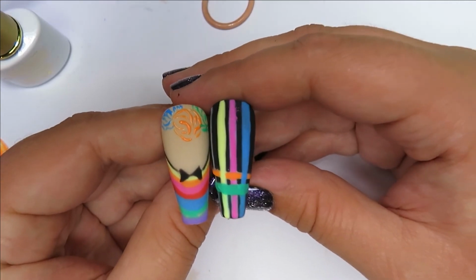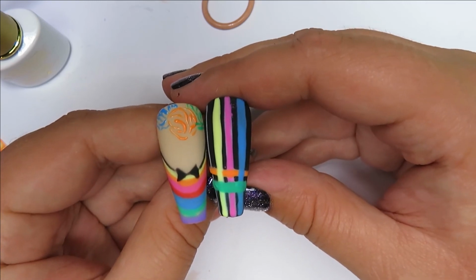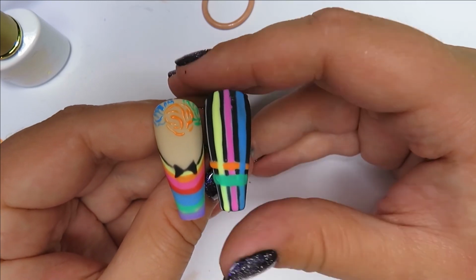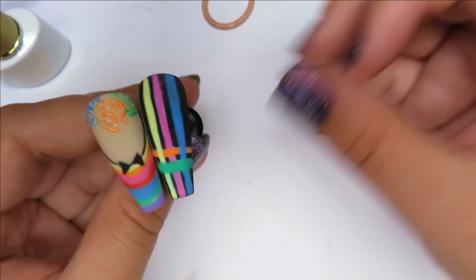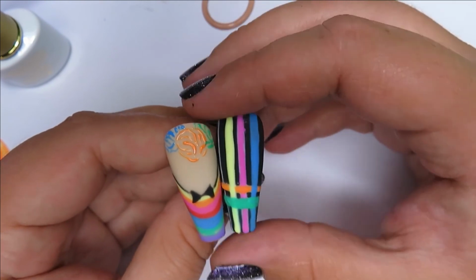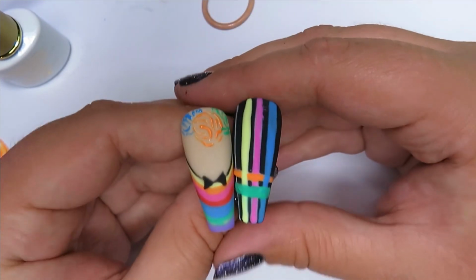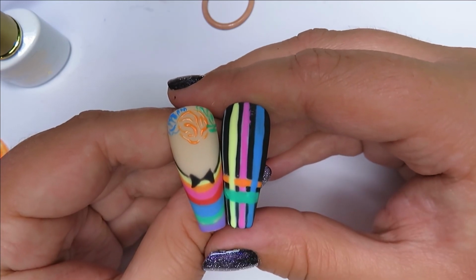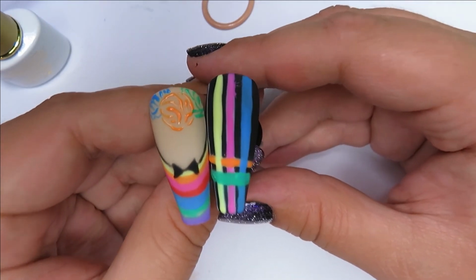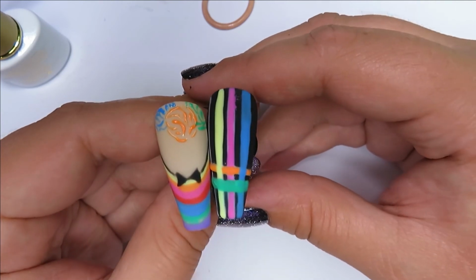Just obviously, if you're doing that, be careful not to put it in front of your lamp, otherwise it's going to cure in the tub, and try not to have it exposed to light for too long. Put the lid on it once you've got your product out, just to stop it from curing. But yeah, I'm not jumping up and down about these. They're okay for the price. They are okay for the price, but they're nothing amazing for me personally.